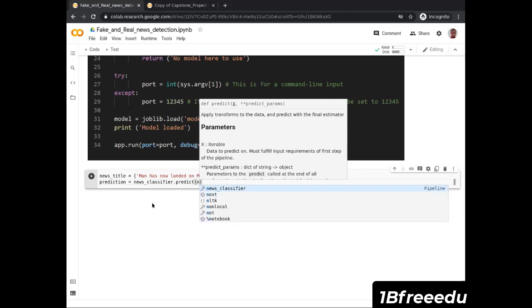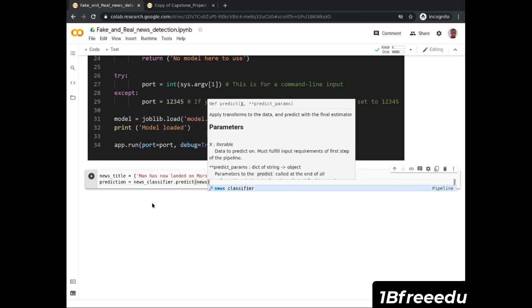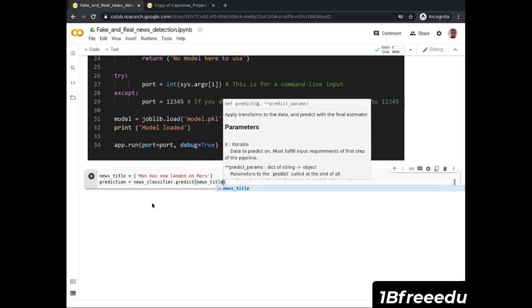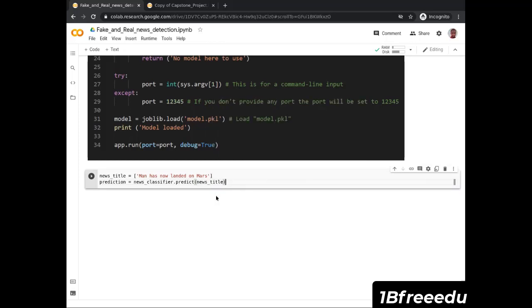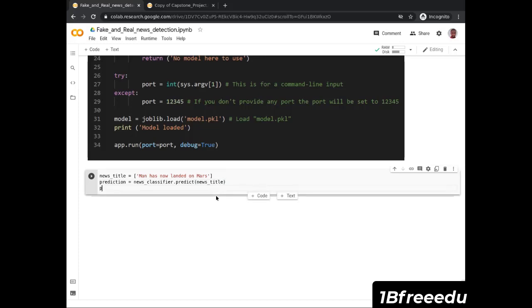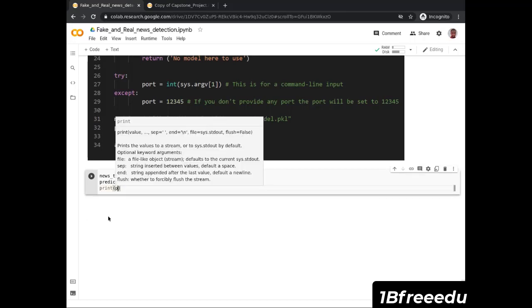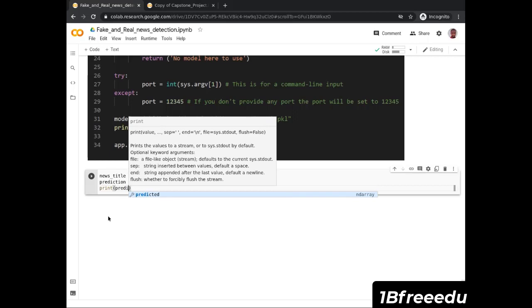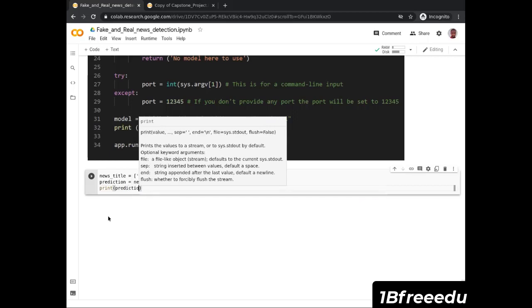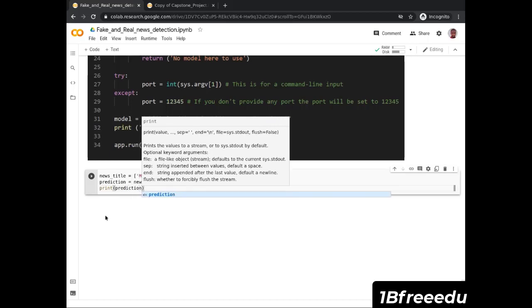So I say news title. So to see the answer, let me use print. I say print prediction. And let's run that.